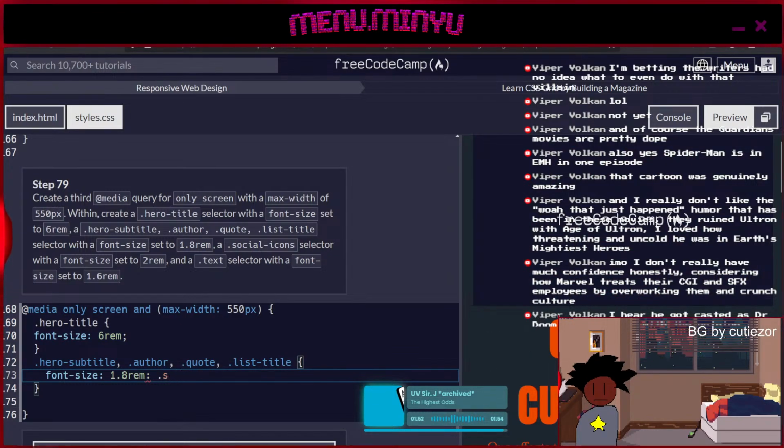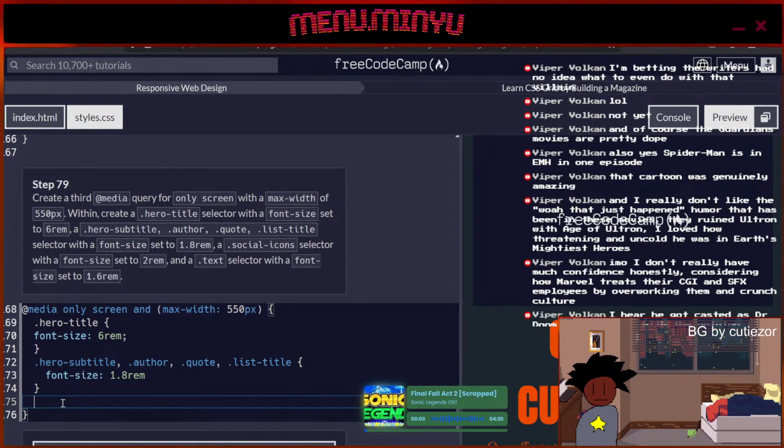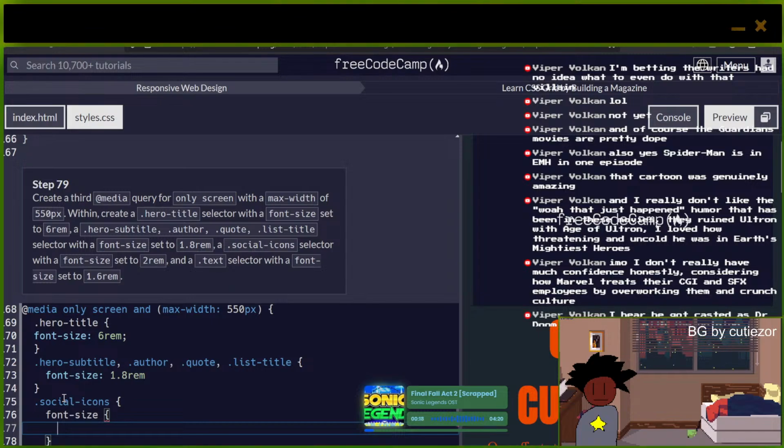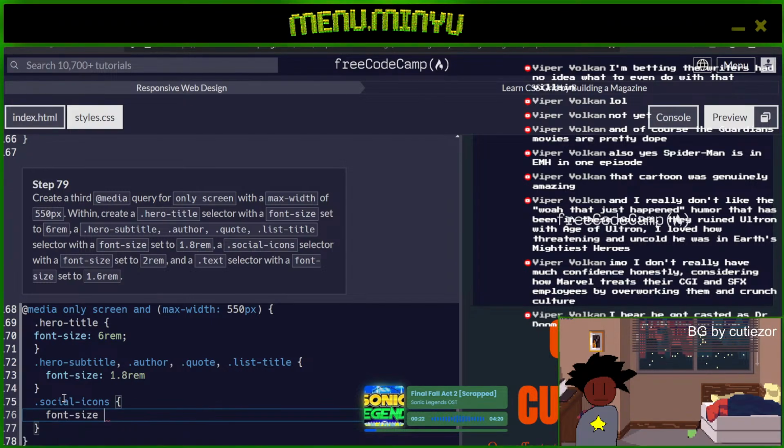What am I doing? Social icons. Font size 2 rem.